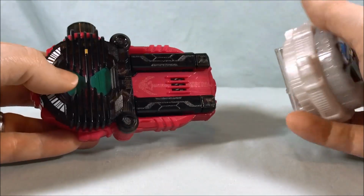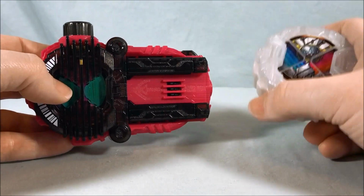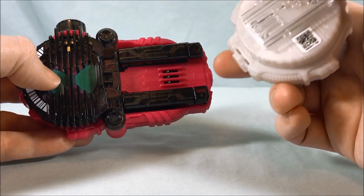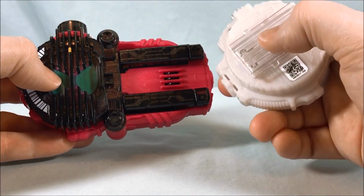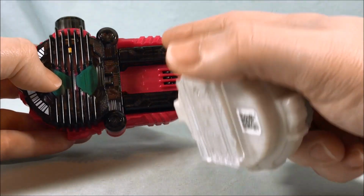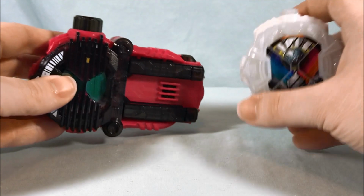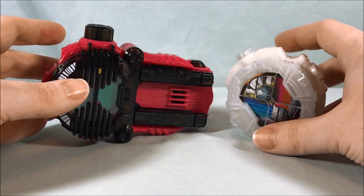So again, just like the weapon, it says Build instead of Genius, which is interesting because it does have a different rail system than Build. So this is reading it, but just outputting the Build sound because it doesn't have any different sounds, I guess, stored inside it for Genius.